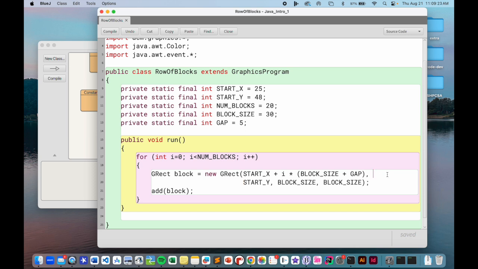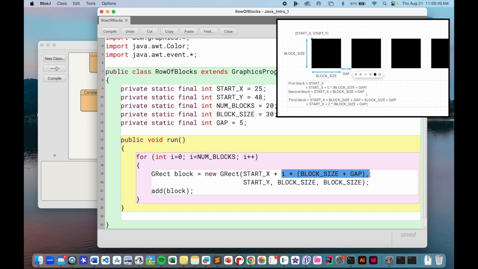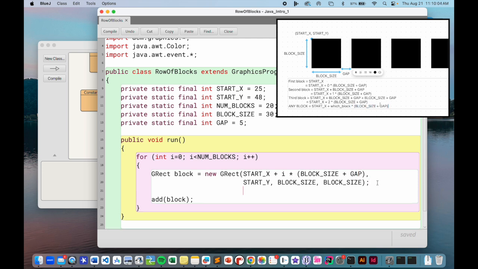All right, what have I done here? Well, by the same logic that we were thinking about before, what's the x coordinate of the first block? We know that it should just be start x. When I start my for loop, what is I? It's 0, so all of this will go away. What's the x coordinate of the second block, or block number 1? It's going to be start x plus an extra block size plus a gap. On the second time my for loop goes, I will be 1, so it will be start x plus block size plus gap. Do you see how as I increases, every single time I'm adding on an extra block size plus gap? That's going to make it so that our pattern actually works out exactly the way that we want it to.